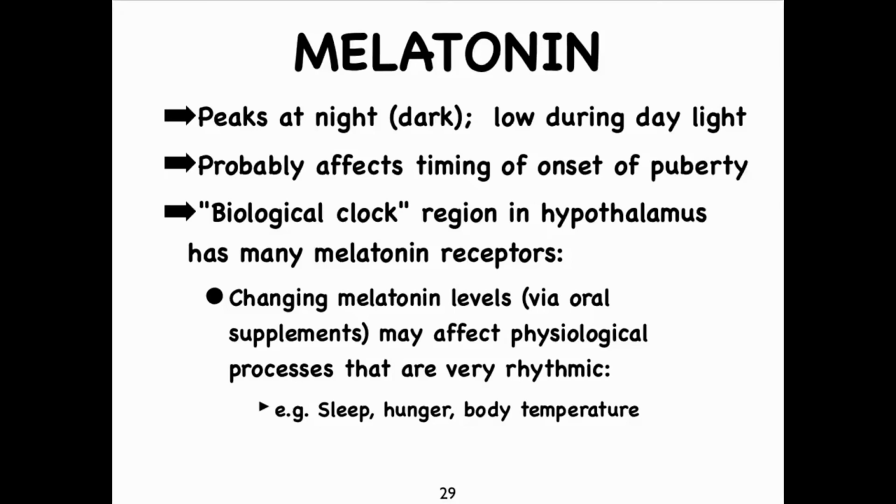Melatonin also seems to have an importance in delaying the onset of puberty. So with the help of melatonin, puberty will start at a more appropriate time. There are many melatonin receptors in our hypothalamus, and therefore, by supplementing ourselves, we can influence the biological clock present in our hypothalamus, the biological clock that regulates our sleep and wake cycle, but also dictates when we're hungry, when we're thirsty, and it regulates our body temperature, etc.